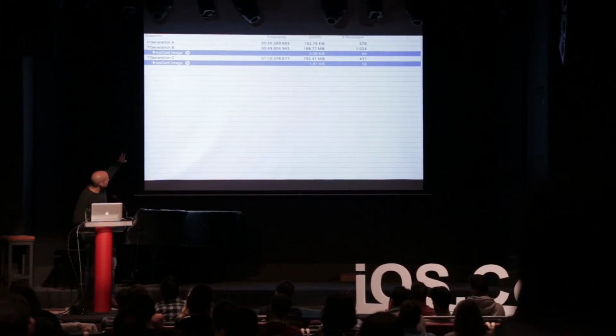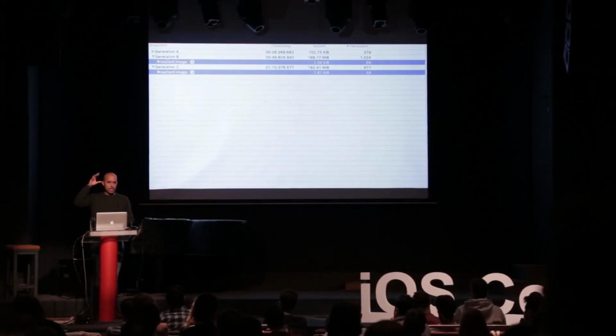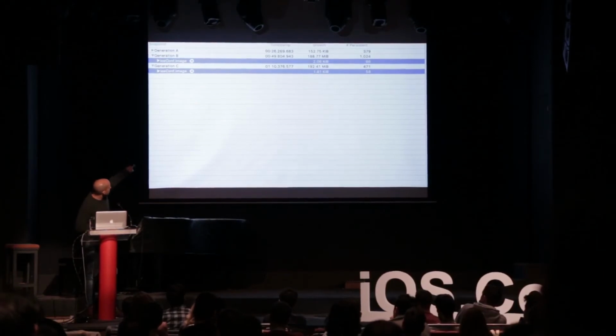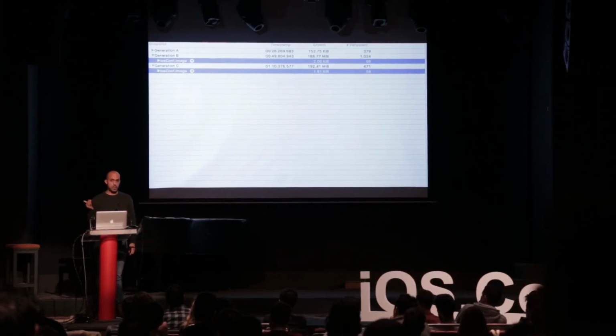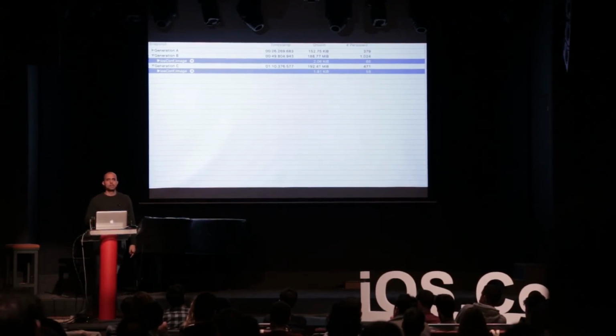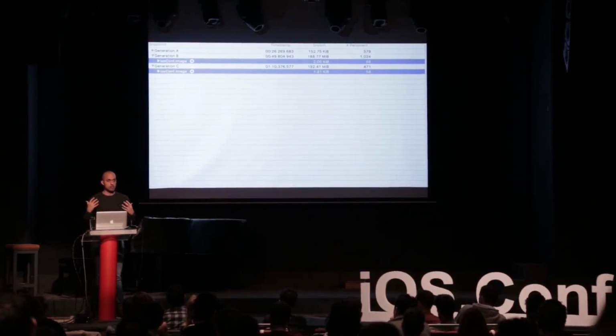So between the first launch of the app and the scroll, 66 images have been created. They're still around. They haven't been released. On the second swipe, we marked a generation again at the end, and we see that 58 images have now been created. So this tells you what's been created and is still around, not released, every time you mark a generation.